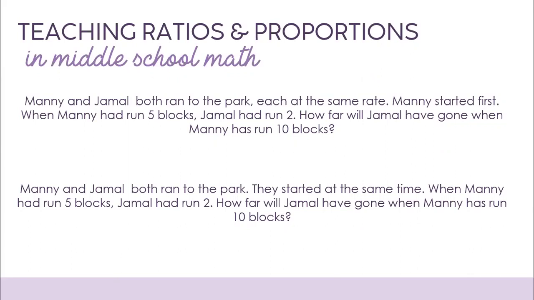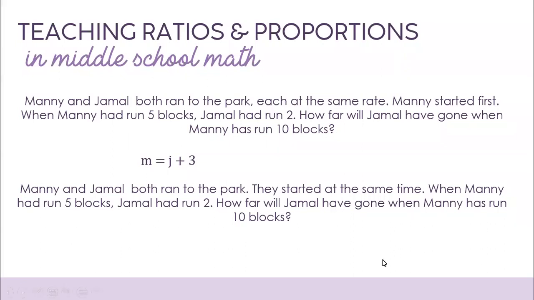So if they continue running at the same rate, he will continue to be 3 blocks ahead until they finish. So by the time Manny has run 10 blocks, Jamal will be at 7 blocks. And we could write that as an equation to show students that Manny will be 3 blocks ahead if they both stay at the same rate. So that's additive. The second problem is multiplicative.